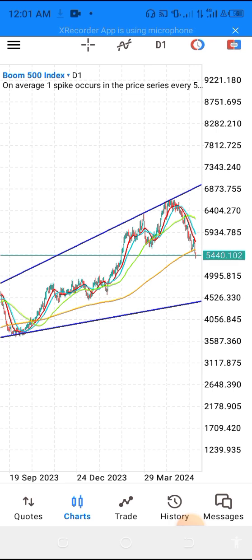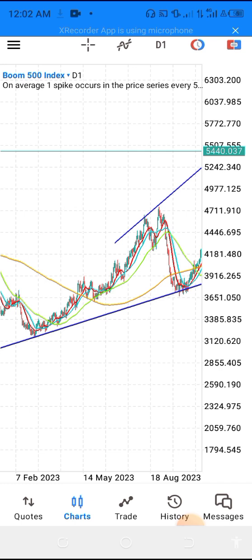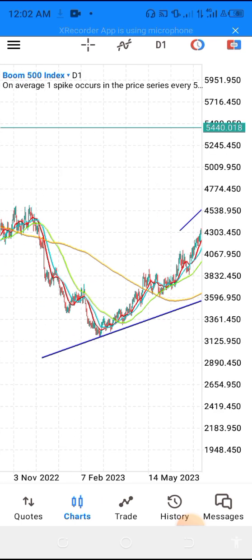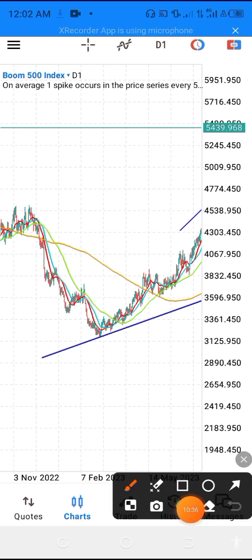Now the second thing is the trend. Now you can see that the trend is an uptrend from here. Like this market here, I remember I took this market. Now when it gets to this point, I close it around this point. I hold it from here and close it around this point.